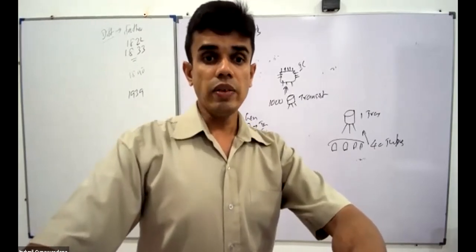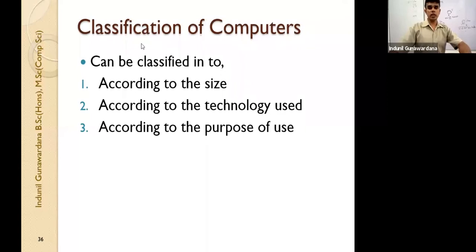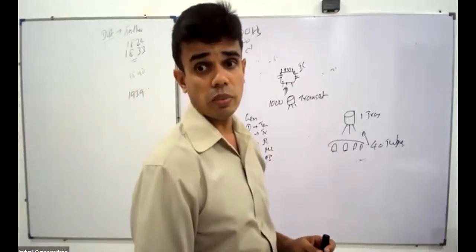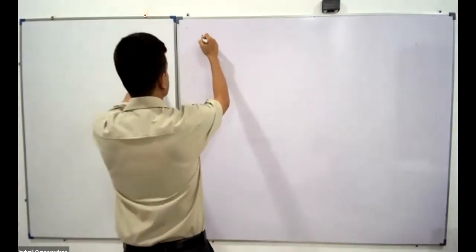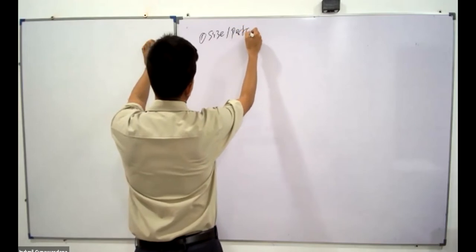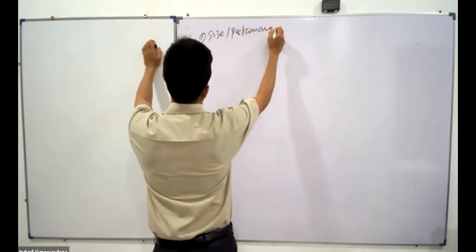All right. Then we are going to the next section in this history part. What I did was, this is not really history. The computers are going to be classified. This is another point that you should know. The available computers are going to be classified or categorized based on different parameters. One is according to the size, or else according to the performance, we are going to categorize the computers.